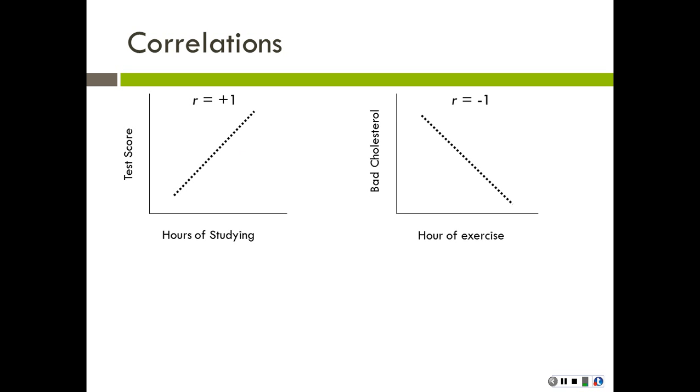Let's go ahead and look at what a negative one looks like. So again, here we go. We have bad cholesterol on the y-axis, going from low to high. We have hours of exercise on this axis going from low to high. And here a data point represents everybody's score on two variables. So you've got high exercise associated with low bad cholesterol, and low exercise associated with high bad cholesterol. And here's our negative coefficient saying that this is a negative relationship. So does anybody want to interpret what that means? Hours of exercise increase, cholesterol decreases. Yeah, exactly. So it's just an opposite relationship.